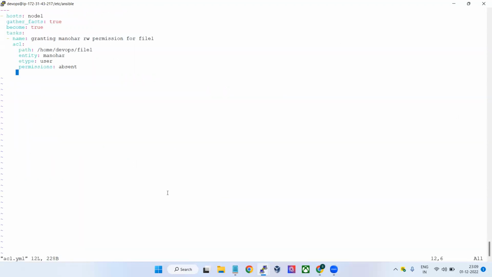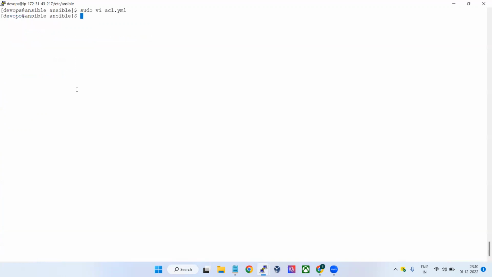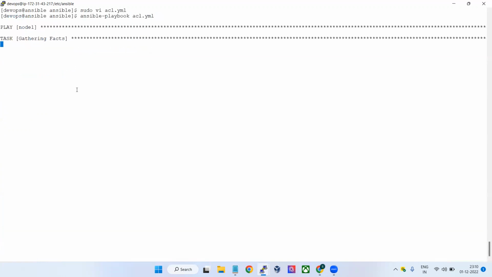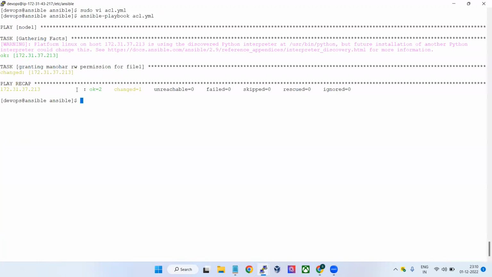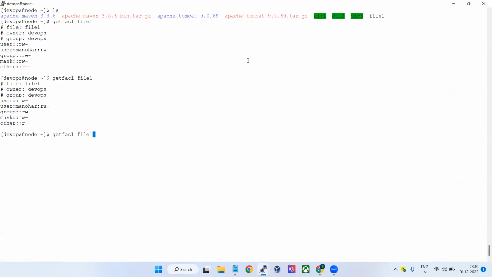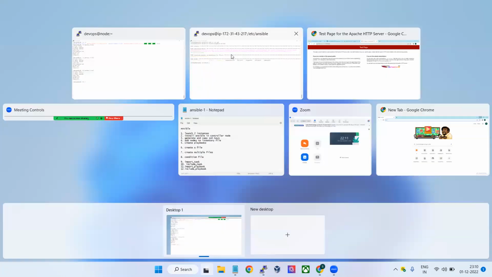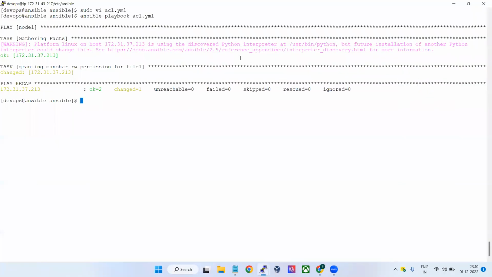I will delete this step. Let's run the file again. Now let's check. Okay, now you can see the permissions for the user have gone. This is how we use ACL.